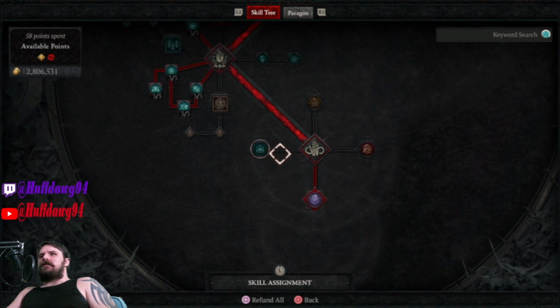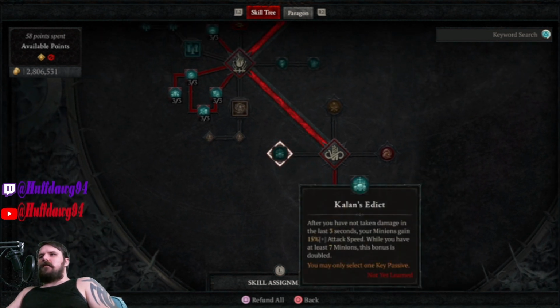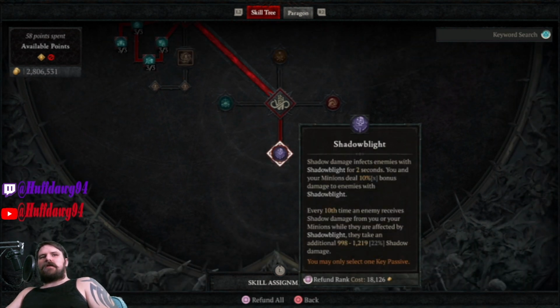I prefer this over just the 30% bonus attack speed, because as soon as you're hit, you lose it. So I think the 10% when you're covering the entire screen with Shadow Blight, definitely worth it.